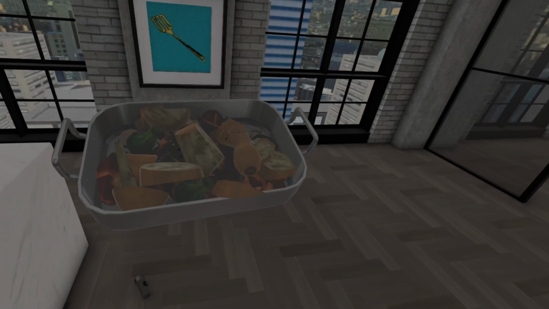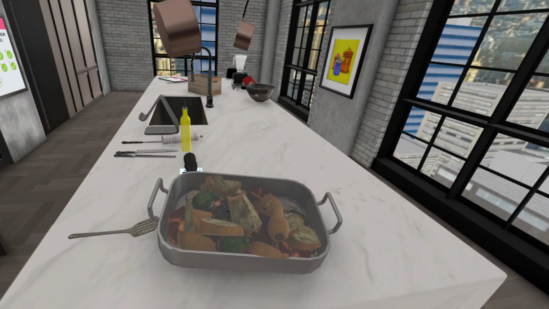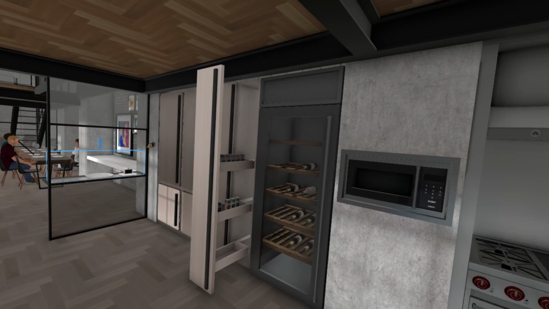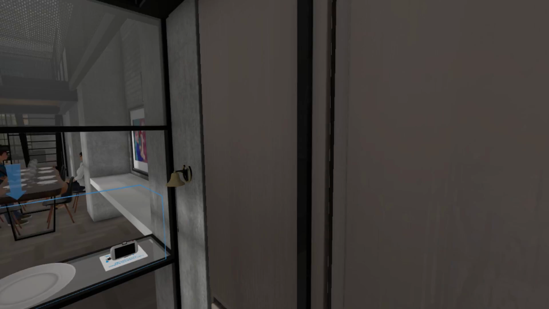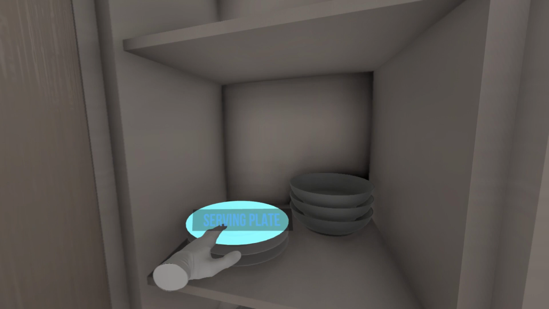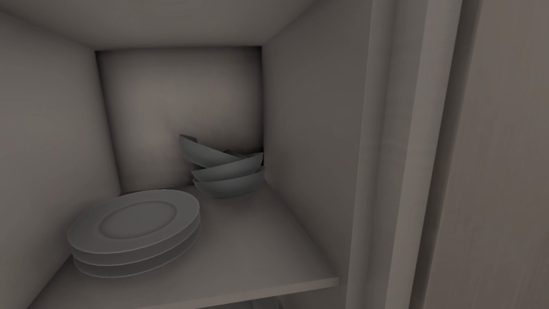Alright, let's actually get to our plating station, which is over here. Don't fly out of my face. There we go. Looks a little bit burned, but it's okay. Alright, so let's go find us some plates. I think they're over here, right? Yeah, so we need to just get one plate of stuff. Can we use this plate? I have no idea. Serving plate. Can I actually get the veggies in a serving bowl? No, but it says plate, not bowl.